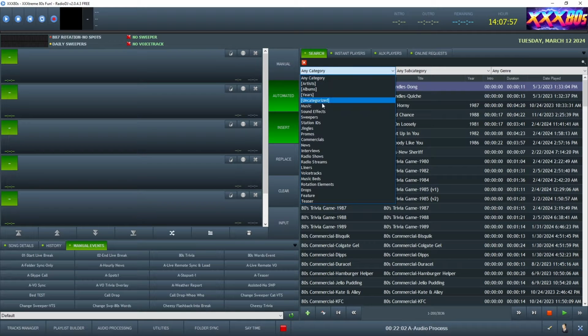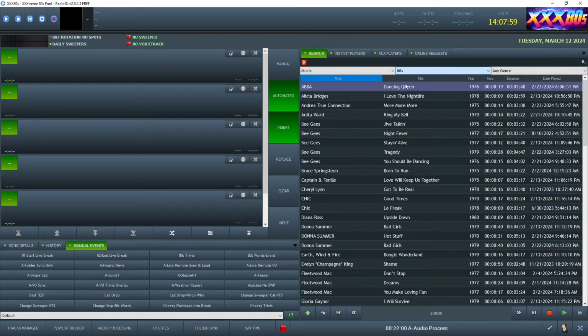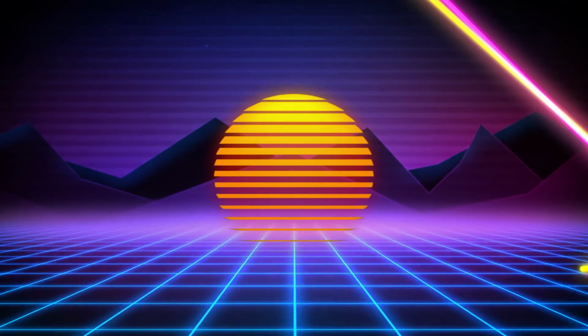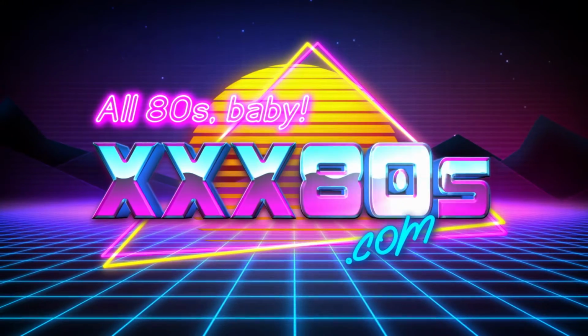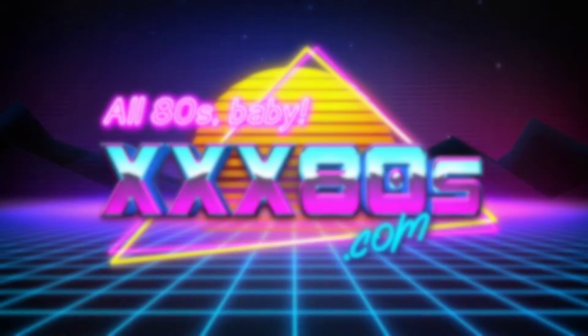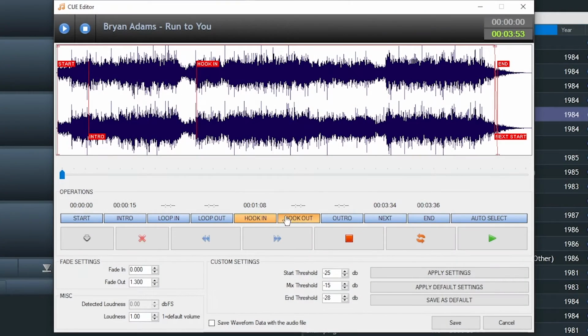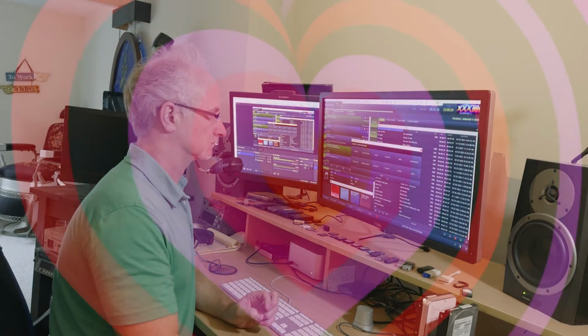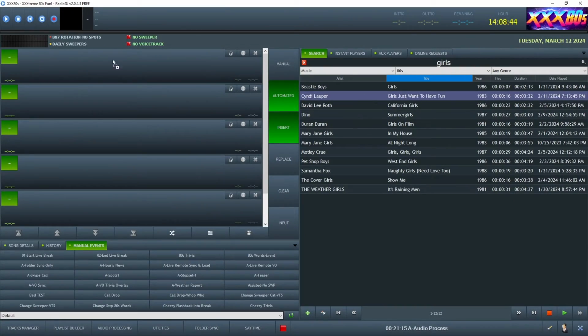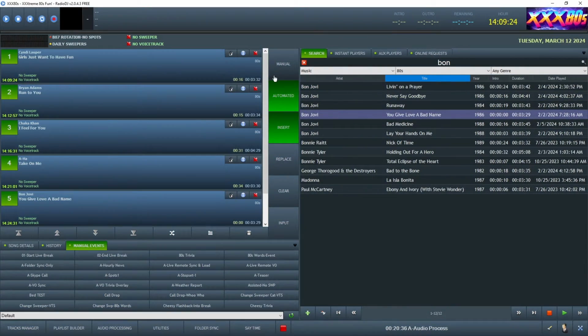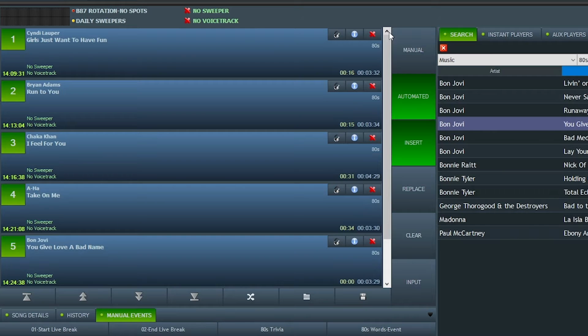In a second, I'll show you how to embed this in a rotation, but for now, let's just hand create our playlist, because my library on the most totally rad all 80s internet radio station, Triple X 80s, doesn't have hook points for every song. But just for you, my sweet broadcasting buddies and budettes, I did throw in some hook points just for this tutorial. Damn it, I'm the YouTuber who cares. So one of them is Girls Just Want to Have Fun, so we'll bring that in. So here's our playlist.